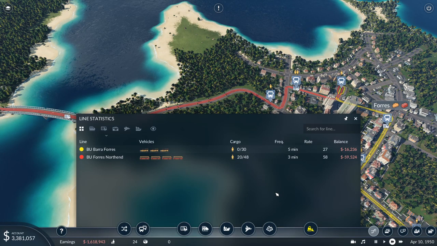Let's actually have a look and see really how it is doing. So currently that route has a capacity of 48. We're currently carrying just under 30 passengers on that route. So it's not full yet by any means, but hopefully it will become more full as time goes on.